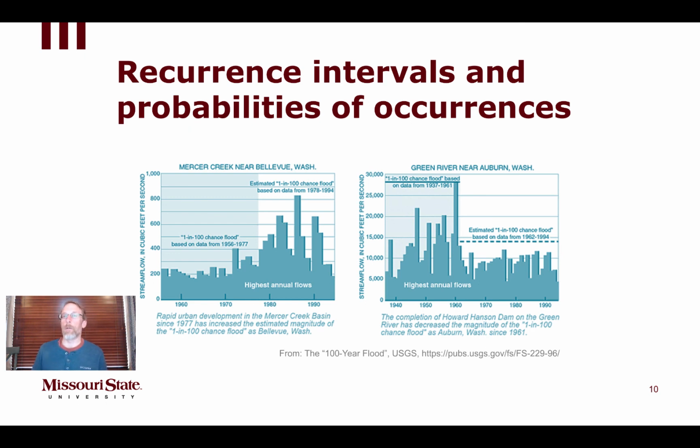Put in a dam to control the flood, and it has really dampened the flashiness and magnitude of the peak floods. Now, one thing I want to note is not all dams are for flood control. Some dams are for other purposes and have no effect on flood control, but this one was specifically designed to control floods on the Green River.